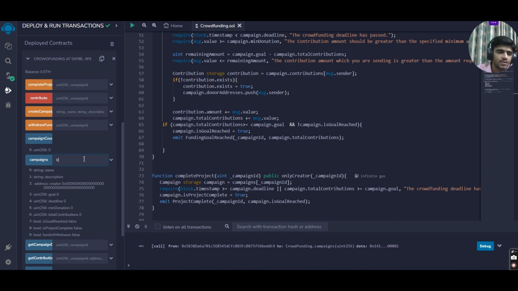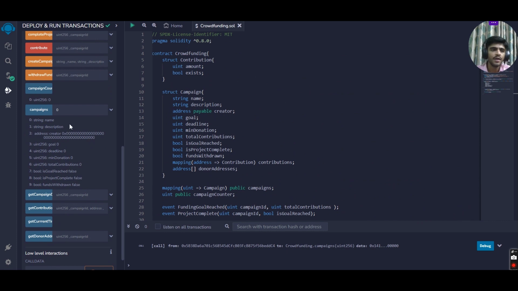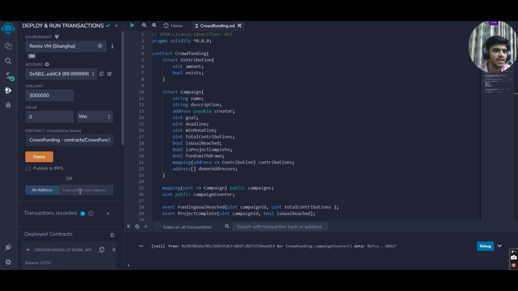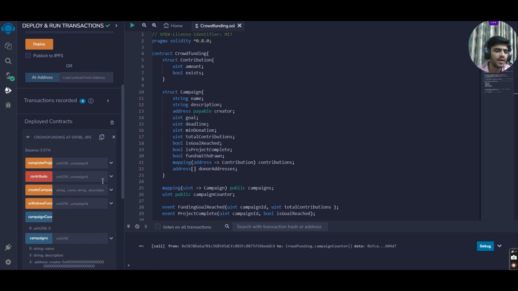At the 0th place, all the values are default values only. And now when the user tries to create a campaign, when the first campaign is created. Currently the campaign counter is 0, you can see, and say the first campaign is now being created, and let us try to create that.